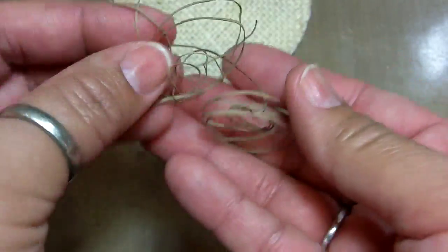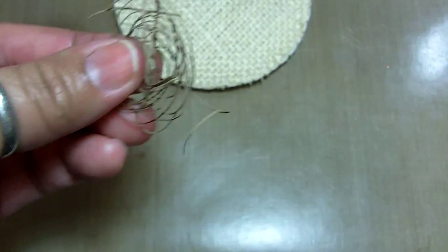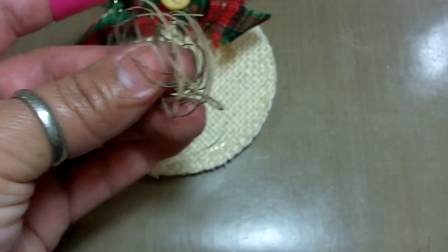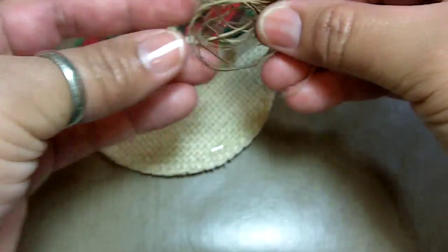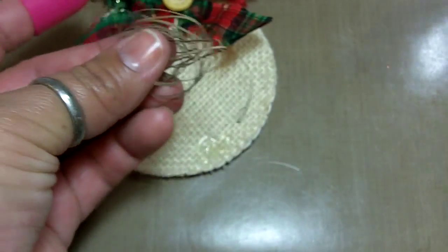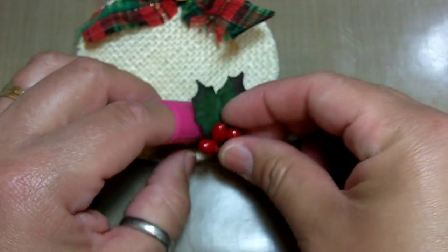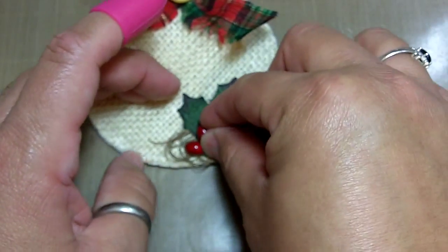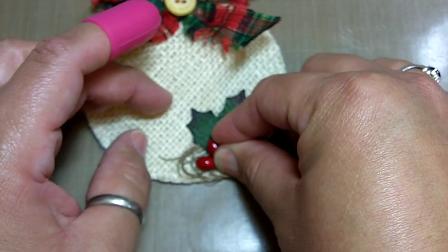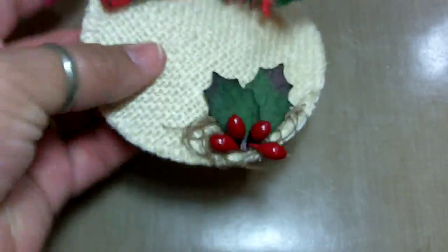And then I have some of the craft paper that I had bunched up. And what I'm going to do is right on the bottom corner here, lay down a little bit of hot glue. And actually, I need more glue than that. Okay. So I'm going to lay that down right here. Just get my berries and set it right on top of it. And it'll kind of just be sandwiched there in between the holly leaves and the berries. And then there's your ornament.